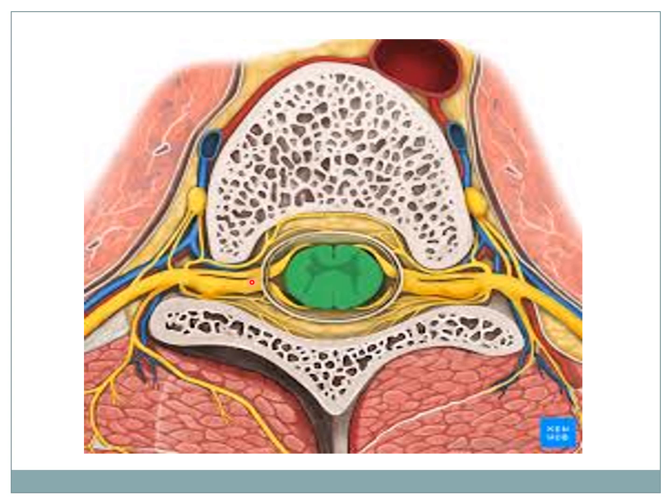Here you can see the anterior root, which is the motor root, and the posterior root, which is the sensory root. They join to form the spinal nerve. This is the anterior ramus and this is the posterior ramus. The anterior ramus is attached to the sympathetic ganglia, which is part of the sympathetic chain present on each side of the vertebral column.